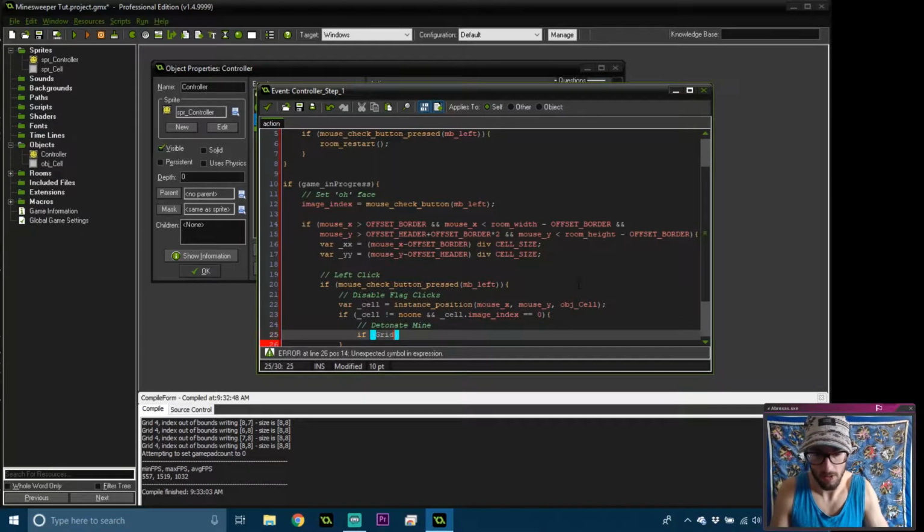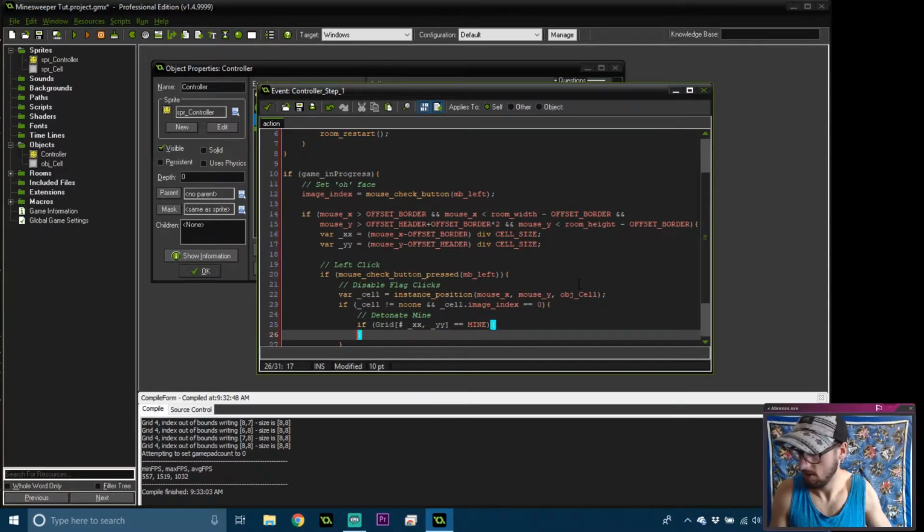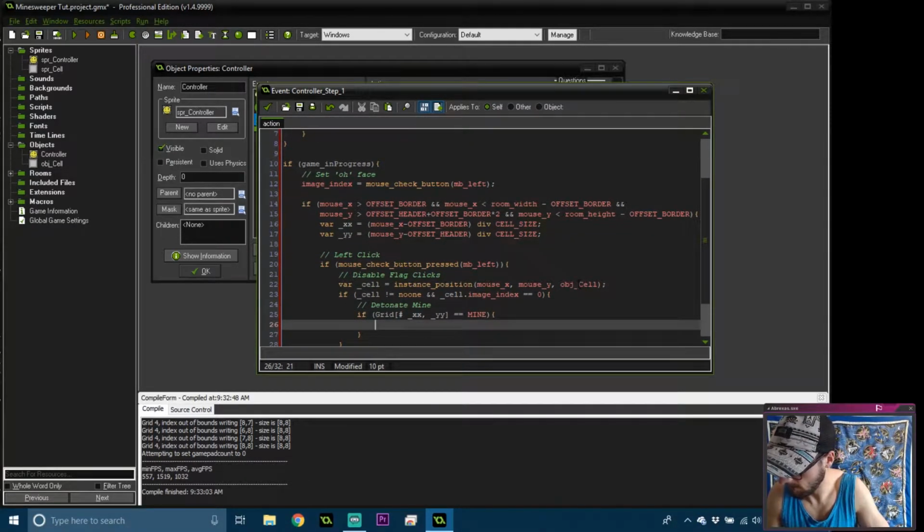If grid with our accessor at xx underscore yy is equal to a mine, then game_in_progress is equal to false.